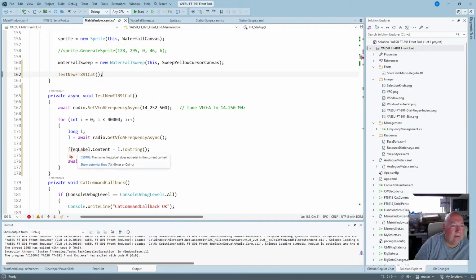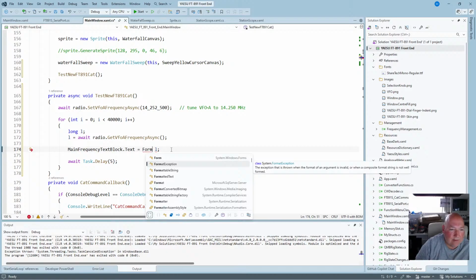So we're going to change that for the text, and we need to format it. So we need to format this. So get rid of that, and we'll do a format frequency, I think it is.